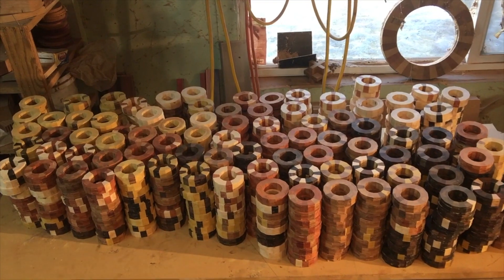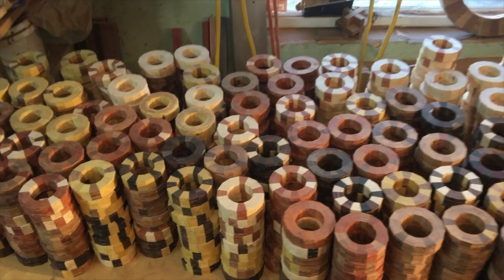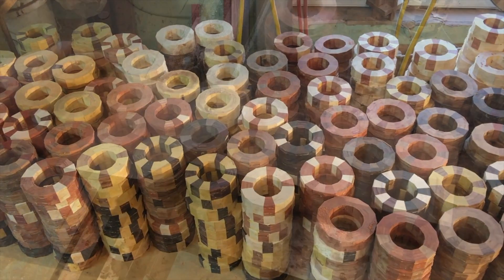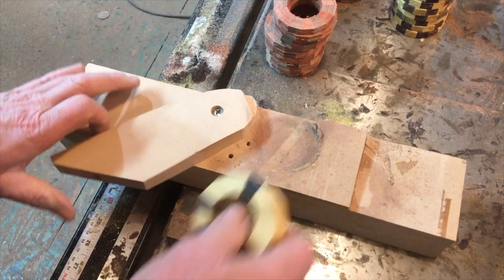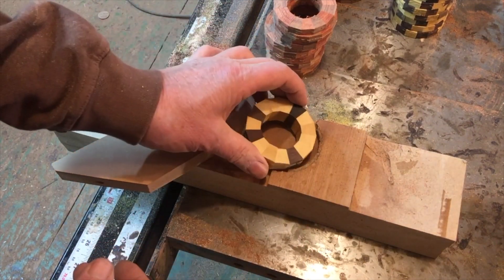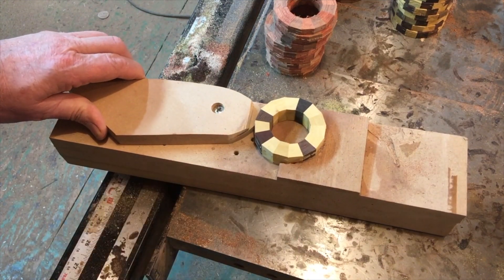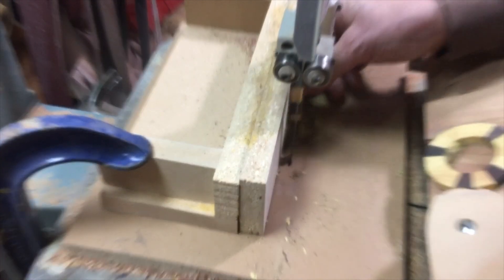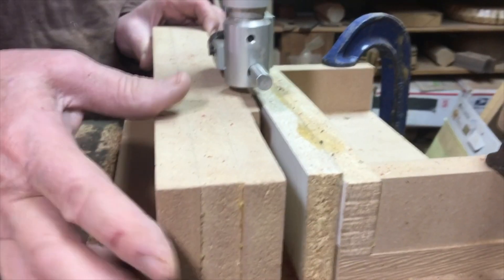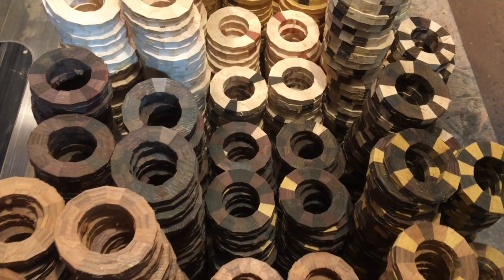Here are my 750 rings, but what I really need for the project is 1,500 rings, so I'll proceed to split these using my band saw. Splitting round rings on a band saw requires a special tool — something to secure these so they can't be spun by the blade; you can't just hand-hold these and cut them. So one after the other, I take my 750 rings and split them into 1,500 rings. This takes a little time and effort, but it's certainly much faster than having to glue up a total of 1,500 rings.